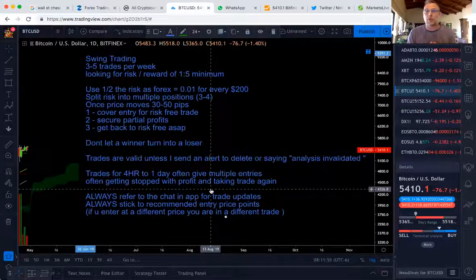The next real important thing to remember is always stick to the recommended entry price points, okay? When I send an alert, you always want to stick to those price points and try to take entry point number 1 first. Now, a lot of the time the market's already moving and we're looking to get in on a pullback, whether it's up or down. So you have to be a little bit patient with your entry. If you just jump into the trade when I send the alert, you quite often will be getting in at a different price point of your entry, which puts you in a completely different trade. So I can't stress that enough. You really want to stick to the recommended price points. Otherwise, you'll be in a different trade, okay?